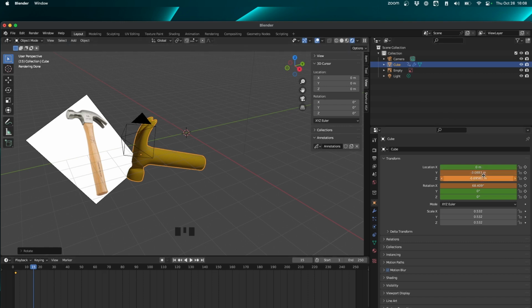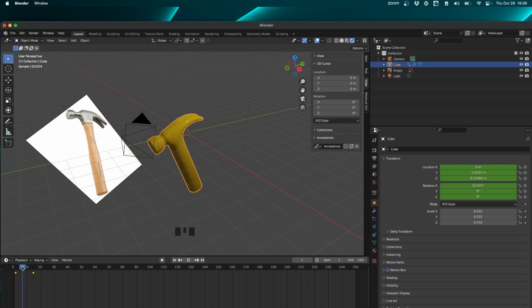And you see that here already, that the green ones are things that haven't changed since the last keyframe, but this orange here is something that I've changed. So I press I again to insert a keyframe for all of these, and also for the rotation. And then I've inserted the keyframe. And then you see when I shift around this timeline, it becomes an animation.